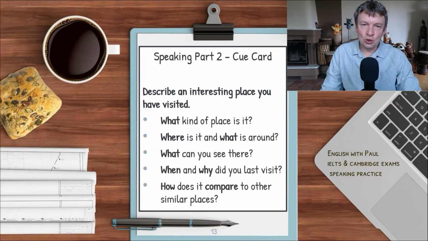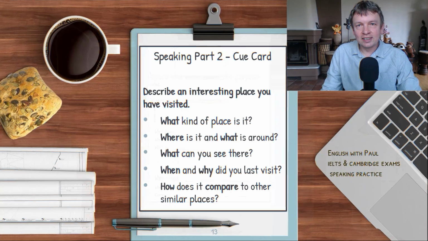Here is another cue card with the typical topic from Speaking Part 2. Can you complete it now? Look at the topic and the following points. Please note the question words in bold. What, where, when, why, how. They will help you to think of some ideas and make quick notes. Let's move to the next slide.